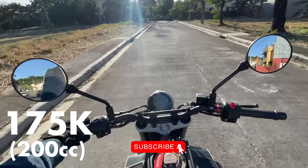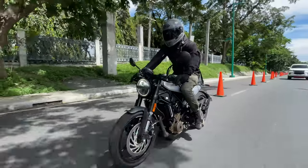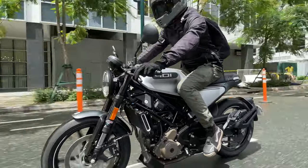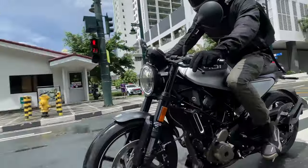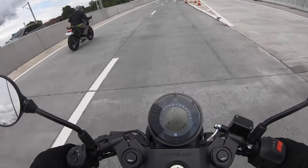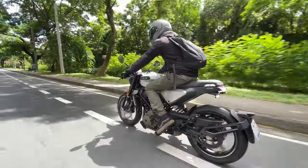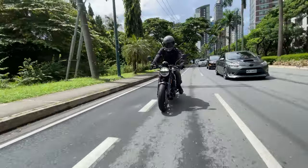But what about the riding differences? I had this bike for almost a week and I took it to places like Tagaytay and the notoriously bad traffic of EDSA. This bike has clip-ons and angled footrests like most sports bikes, so the riding position is kinda hunched forward and downwards, which gives it that low and aggressive look that is perfect for riding on highways and the twisties. So if you're used to riding sports bikes, then you wouldn't have a problem with this Vitpilen. But obviously, with great looks comes a little bit of slight discomfort, and this is why most casual buyers stay away from it. Clip-ons or this kind of aggressive stance puts a lot of strain on your neck, back, and especially your wrists. Slightly longer rides like the one we did in Tagaytay definitely put a strain on those parts, especially on my neck — because naturally my body is looking downwards but my neck is looking straight forward. Tagaytay is an uphill and downhill ride so it will exert more strain on your wrist compared to when you're riding it on a flat highway.